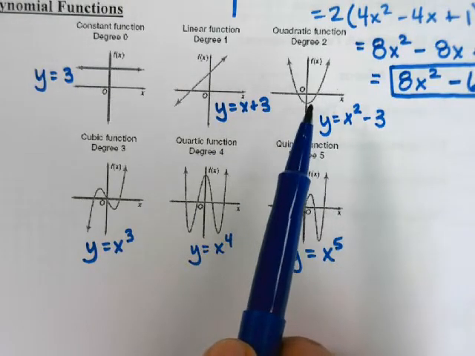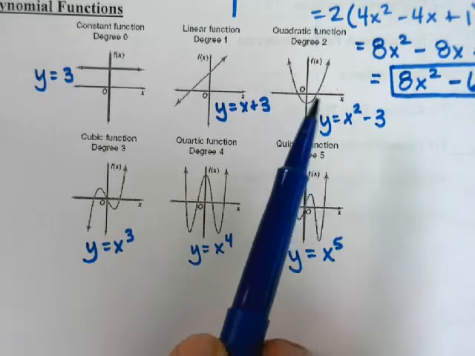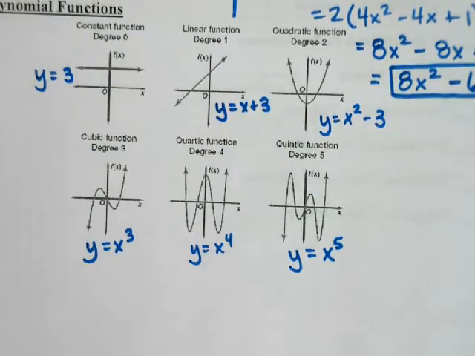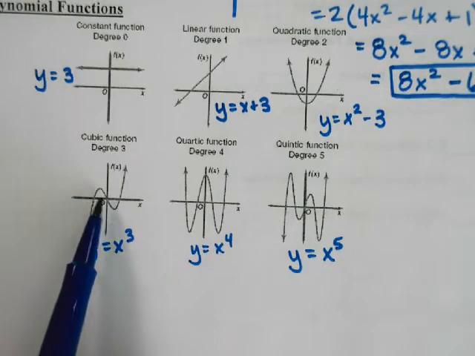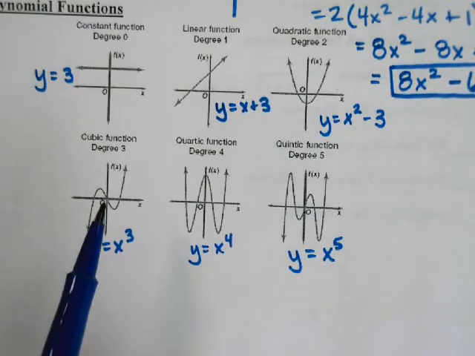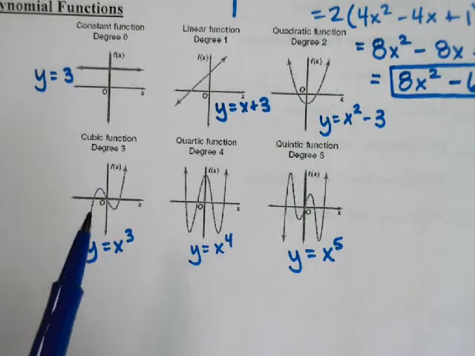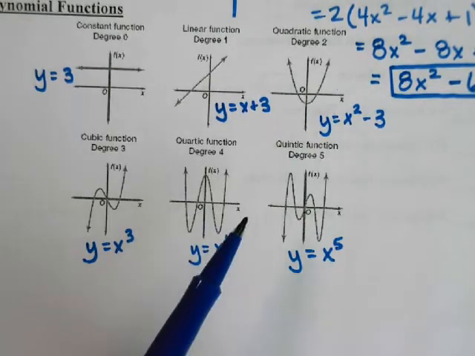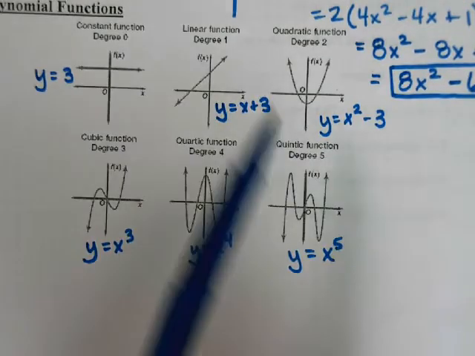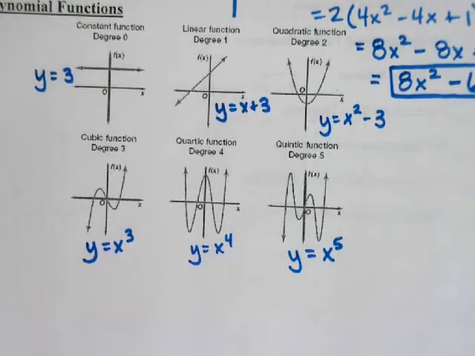This guy can have 2 real solutions. Does he have to have 2 real solutions? No, but the number of real solutions he could have is 2. This guy, the maximum number of real solutions he can get is 3. Does he have to have 3? No. He has to have at least 1, but he could have more. Okay, this guy could have at most 4 real solutions. Okay, so if it's got an odd degree, do you also notice too that it points in the opposite direction? A degree of 1 and a degree of 3, 1 goes up, 1 goes down. Degree of 5, 1 goes up, 1 goes down.